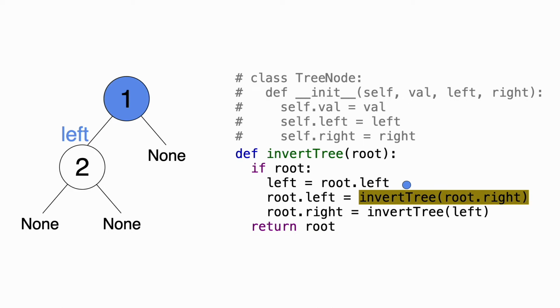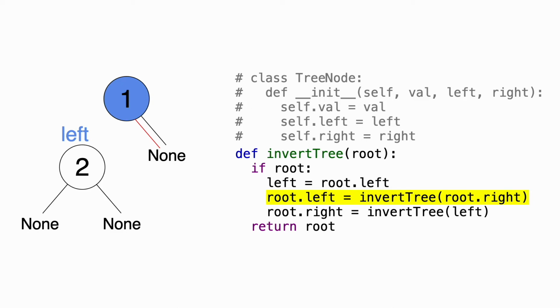Now we're back in the function where the blue node is the root, and this function returned none. So now we're going to assign none to root.left, and this is where it can get kind of confusing. When we assign a value to root.left, we are changing the node that this pointer in red points to. So instead of pointing to the node with a value of 2, we're going to point it to the value that was returned, which is none, like this. Now you can see that both root.left and root.right are pointing to none.